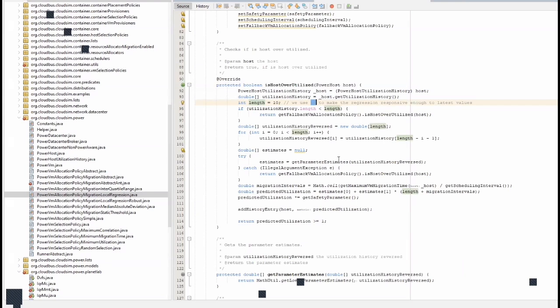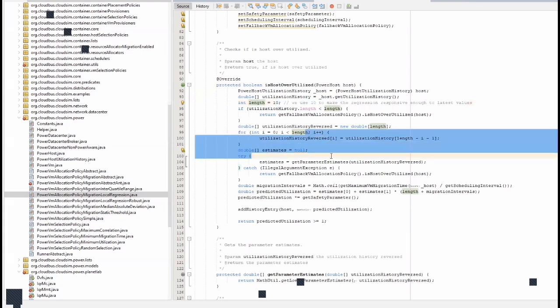As you can see, the workload that has been used in this CloudSim is the PlanetLab workload, which is CPU utilization in each 5 minutes interval duration. It means you can see history here in each 5-minute intervals. Now this history has been manipulated here and calculated some values.